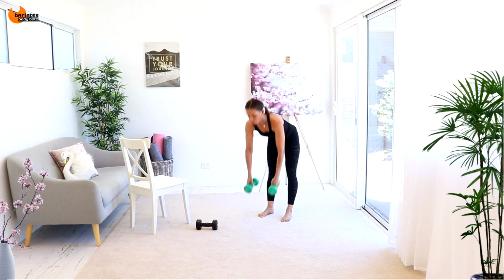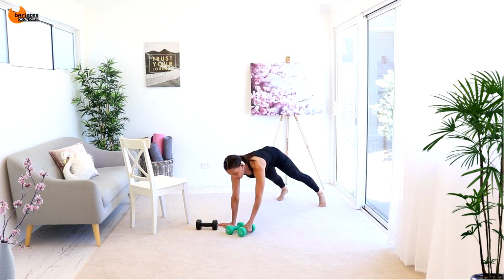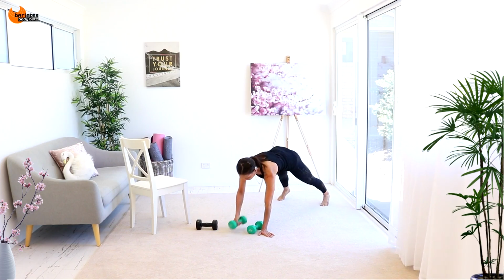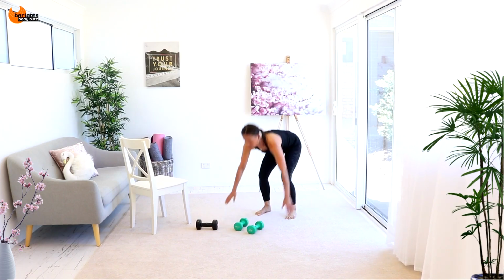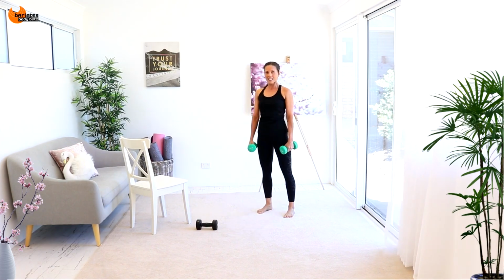Now if you don't want to hold the weights, leave your weights in front of you. You come down, you jump back, you still renegade row, then you jump in and you jump up, okay? So choose your option. Ready, set, go.